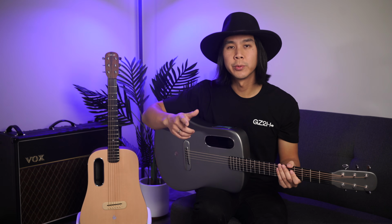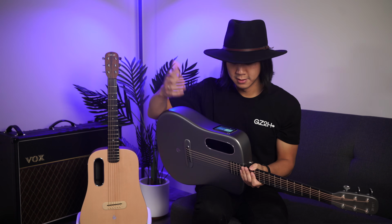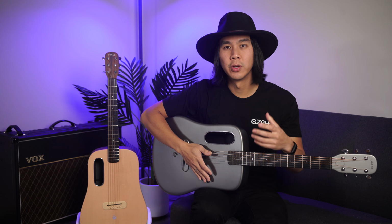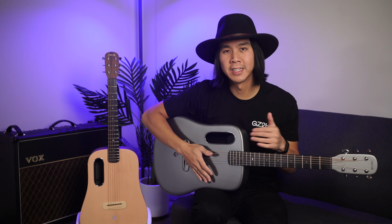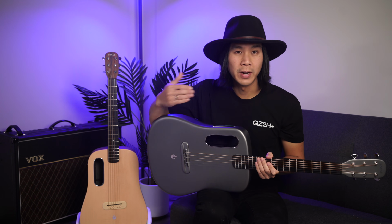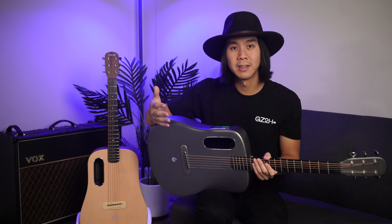Now if you're not familiar with Lava Music, over the last few years they've been doing some interesting things to introduce new smart features like this touchscreen system and built-in effects like the ones you heard in the intro, to their unique looking guitar designs. And this update is kind of an iteration and next step in their evolution to that.